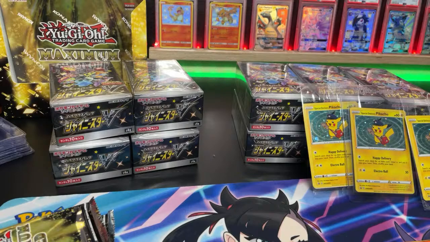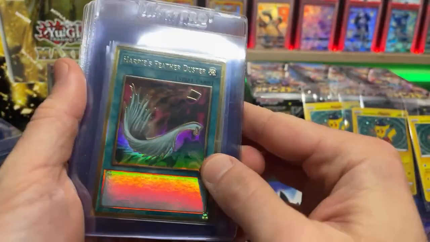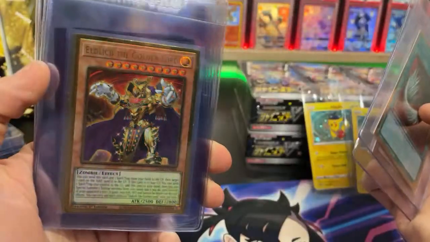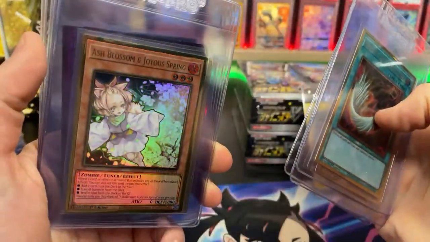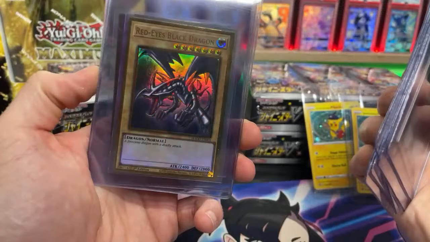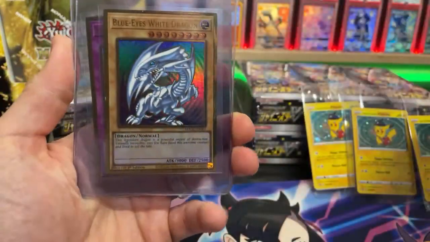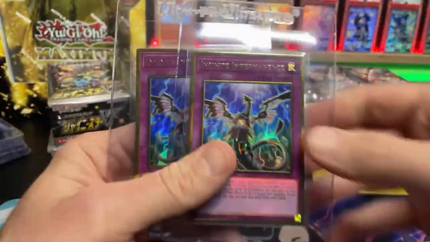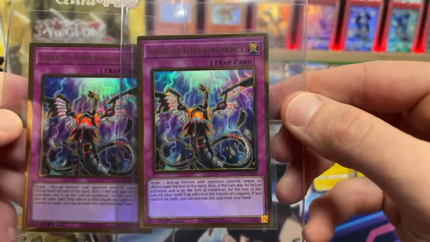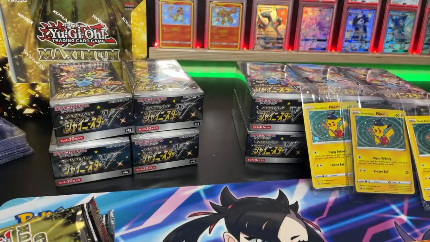And honestly, while I've got these out, these are the maximum gold cards that I'm sending into grade. So here's the Harpy's Feather, which we already pulled one of. Droll and Lockbird. This is a really cool looking card. Eldritch the Golden Lord. We just pulled one of those. Ash Blossom and Joyous Spring, 2 of those. Here's the Red Eyes. I mean, this card's only like $4 or $5. Honestly, if you want to buy some cool Yu-Gi-Oh cards, buy this one for $5 because that's all it costs right now. We've got a Blue Eyes White Dragon. And then we've got 2 of these Infinite Impermanents. Let me try and bend it with the light. Look at this. How cool does that look? So we're looking for any of those last 3 cards in these pulls here.